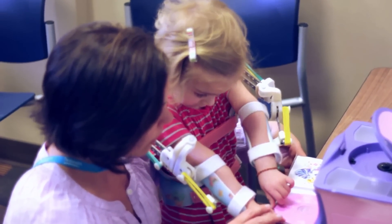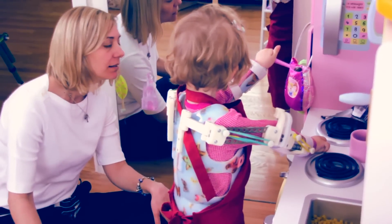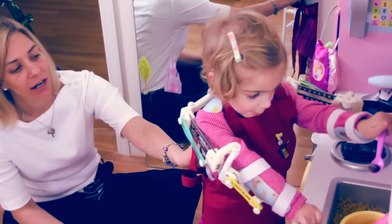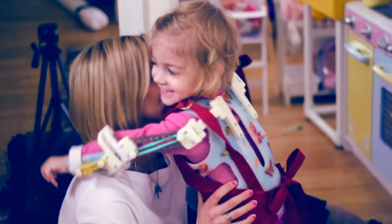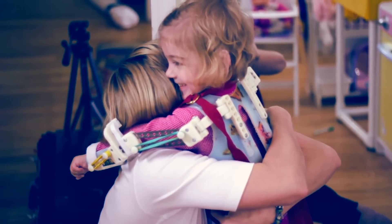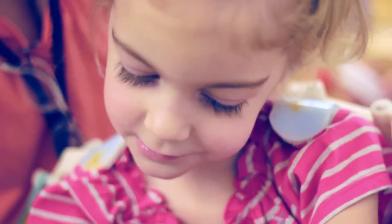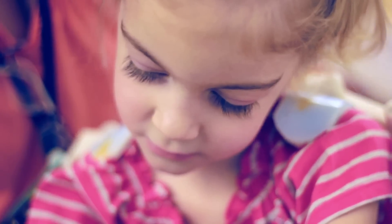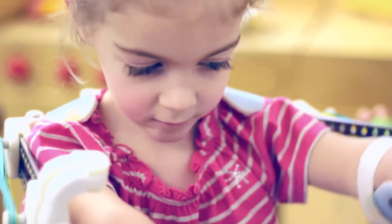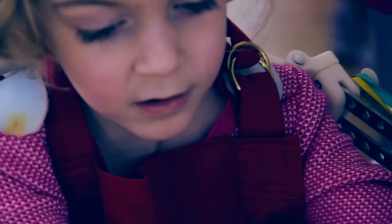We took it off on one occasion to make some adjustments, and as we took it off she cried out, 'I want that.' We didn't think all that much of it, but when mom started to cry we looked over and asked why. She took a moment to recompose herself and told us that that was her first complete sentence. To be a part of that little special moment for somebody else — you can't help but have it tug at your heartstrings.